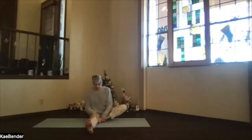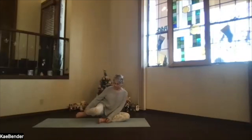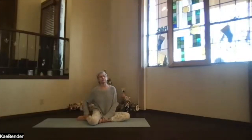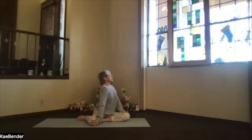So foot to the inner thigh, sitting bones behind you. Bring the heel in near your hip, but not under it. Let that hip be up slightly so you can twist. Lengthen through the whole spine so they're separated to twist. Exhale and turn to that first knee.